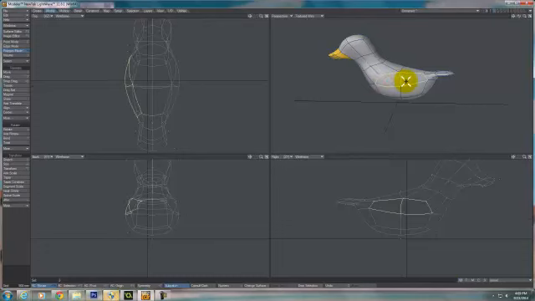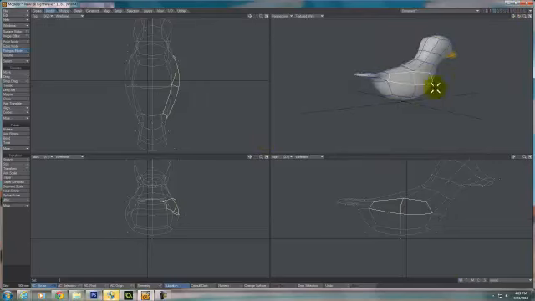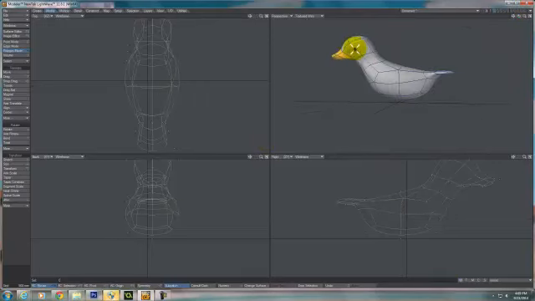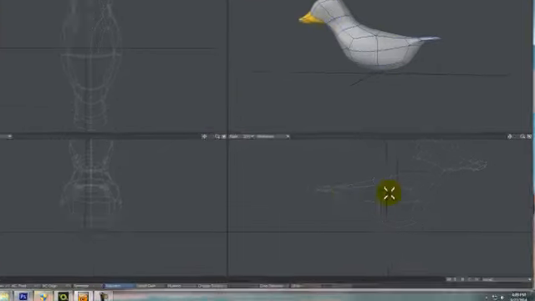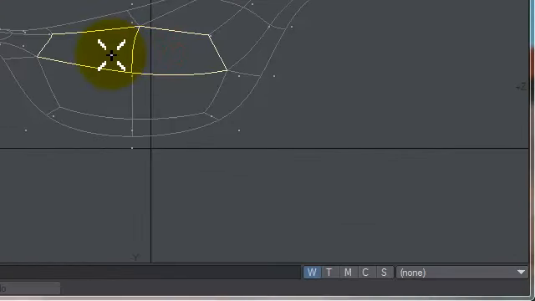In polygon mode, I'm going to go ahead and select wings on both sides. If you touch it in this window, it only turns on the one that you touched, so I'd have to turn it around. And that's really good if you're selecting just one thing. But if you want to select two at the same time, select it in the wireframe mode and it will shoot through your model and select the whole thing.